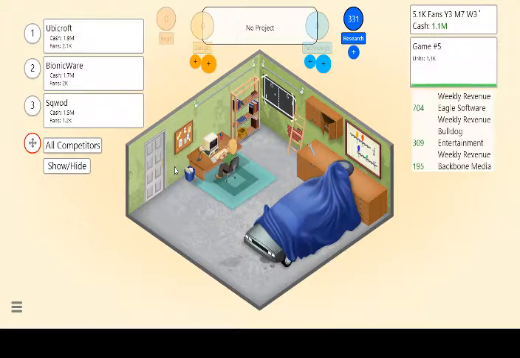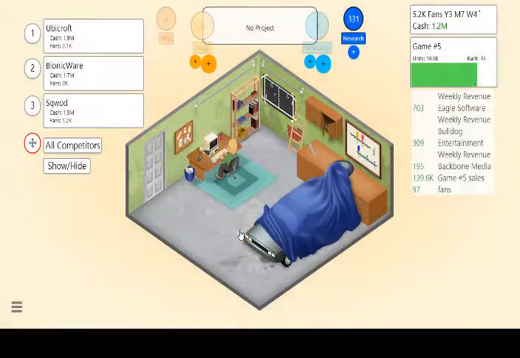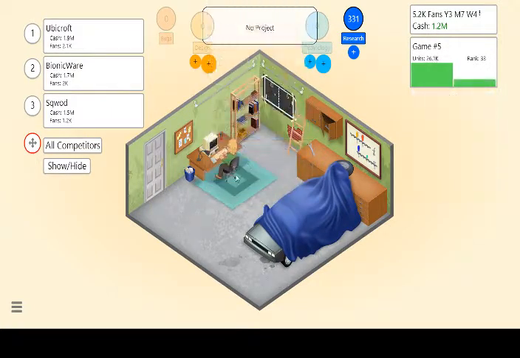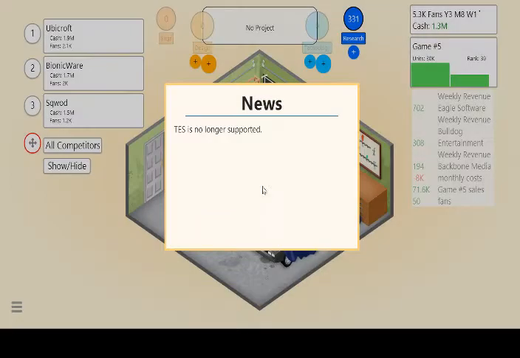I don't know why, but usually I always get like sevens and stuff at this point, but I'm getting fives. Okay. Now can I create... I'm not a publishing deal. A sub company.